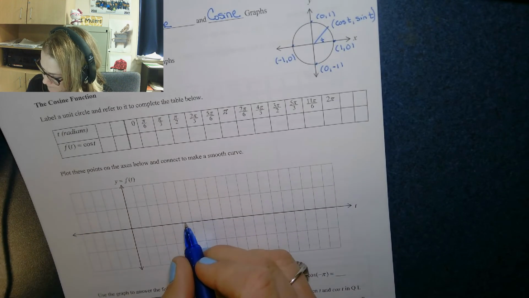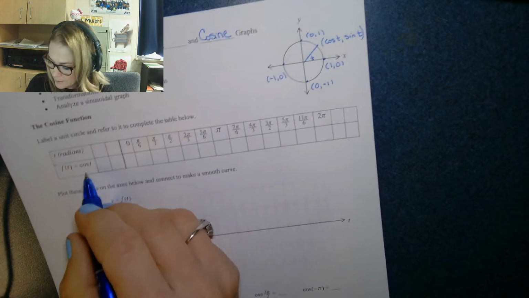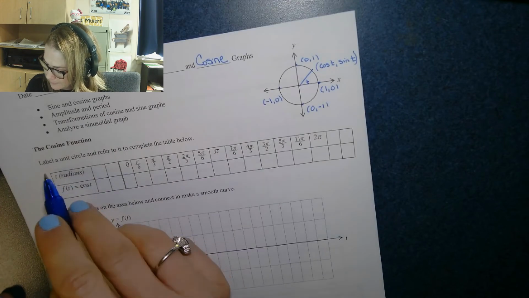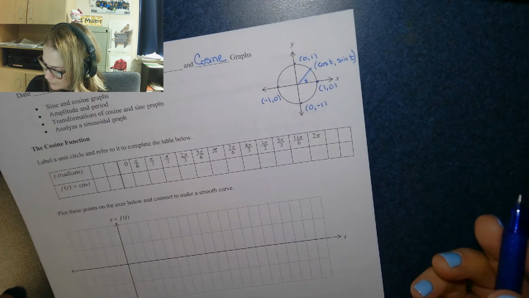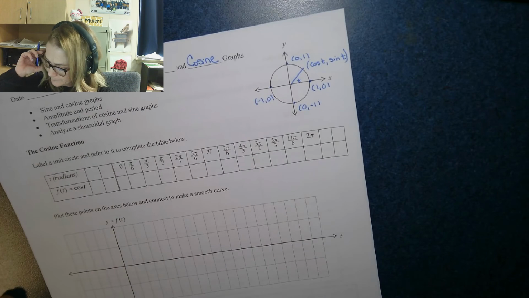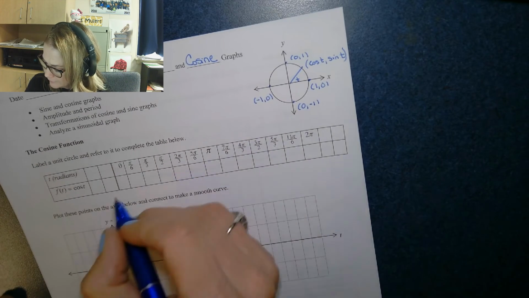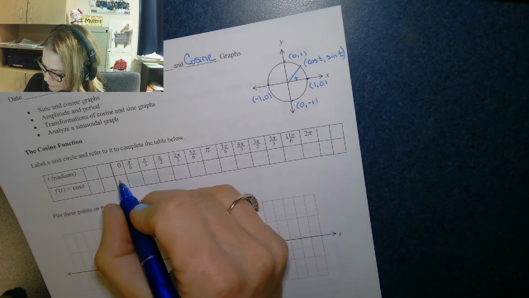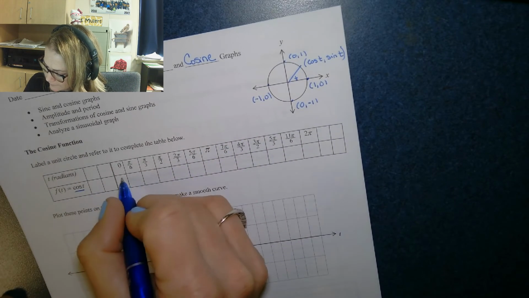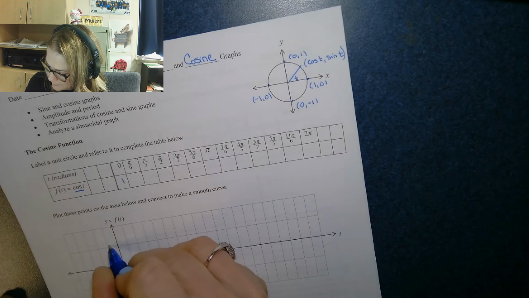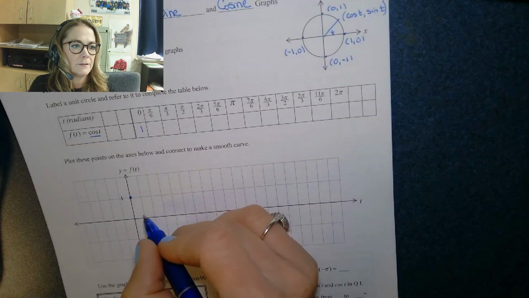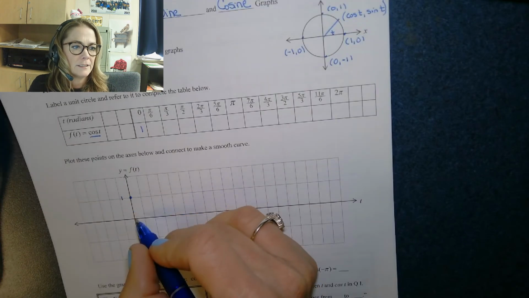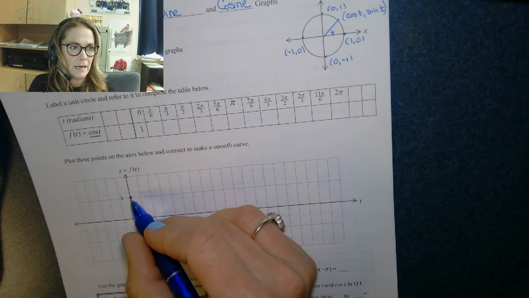So let's start here. I'm not going to label all of this. I think we've got a pretty good handle on our unit circle values. So let's just start with 0 for cosine. Do cosine first, it is 1. All right, so cosine is going to start high, if you will, and sine starts at 0, 0. So when I say cosine starts high, it's going to start at this 1.